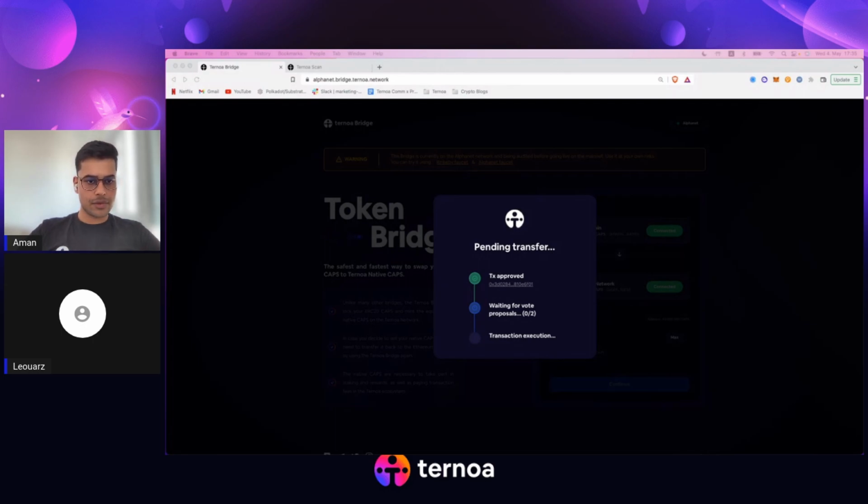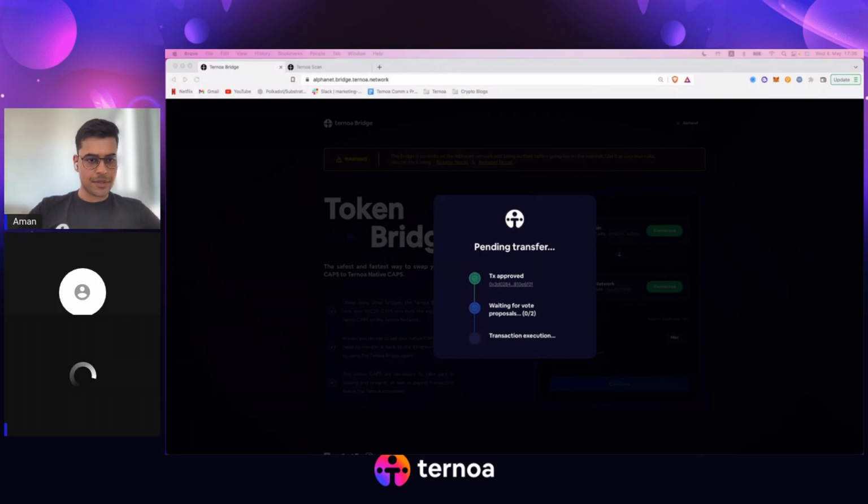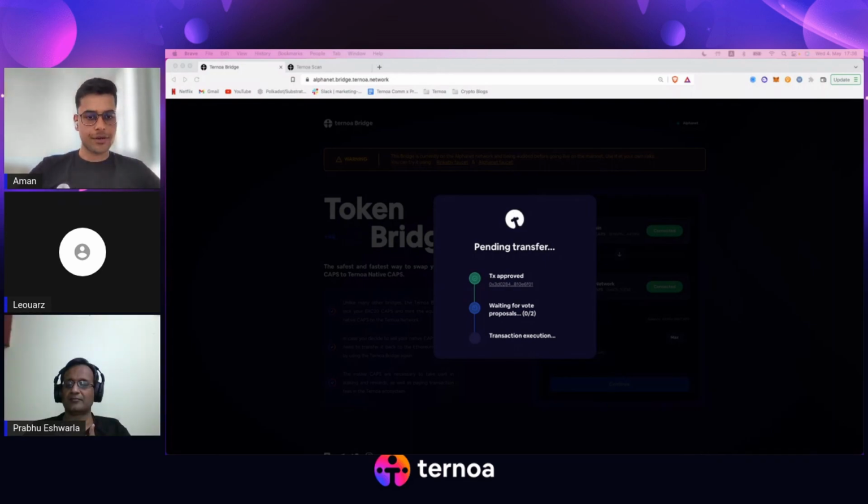Quick question regarding audit security. Will the bridge be audited? So, Prabhu, you would like to answer this question? Yes. So the question is, will the bridge be audited? Yes, of course. So let me tell you how we went about constructing the bridge. First and foremost, we took a code base that has been battle tested already. Many projects use it live on the mainnet, including many projects in the Polkadot ecosystem, and that has been stringently audited already.